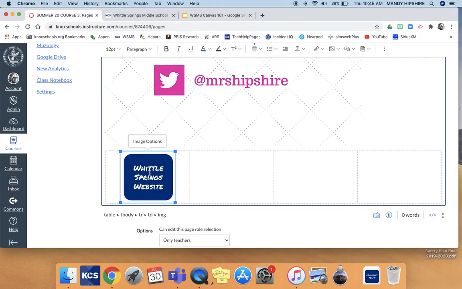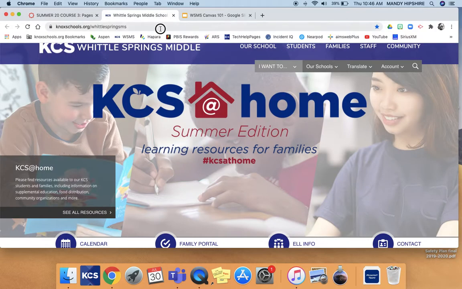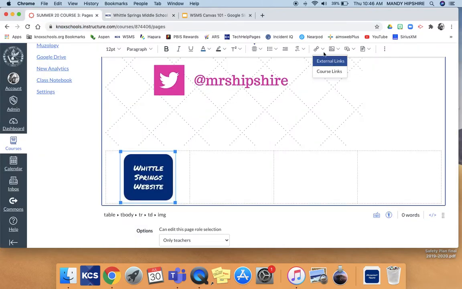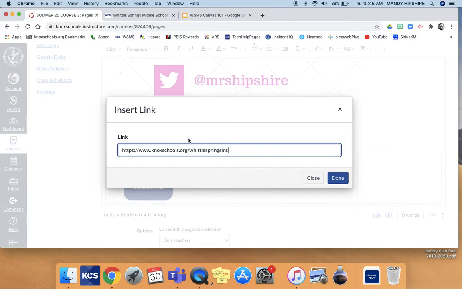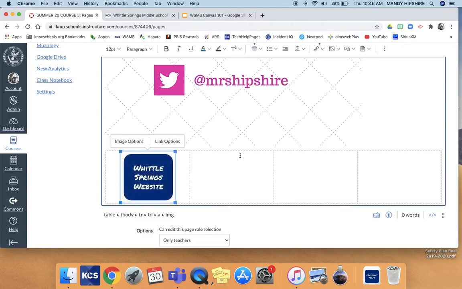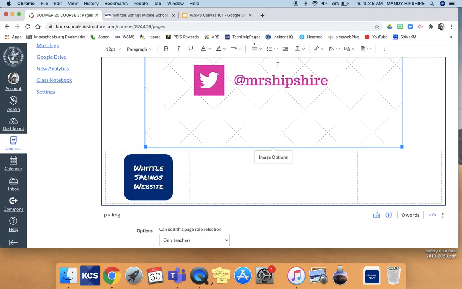Now, at this point, I want to make sure that I can add my link to it because we want it to be a live link for the students. That's the whole purpose behind this. So what I will do, it's already highlighted again, is I need to create an external link. So I'm going to go here, copy my link, do an external link. So again, I clicked right here, make sure that that's highlighted. External links. And I'm going to paste it. As you can see, a bunch of them popped up because I've been playing around with this for a week. And done. So it is now a live link. Now that I'm doing that, I realize this never got centered, so we're going to make sure that's centered. There we go.